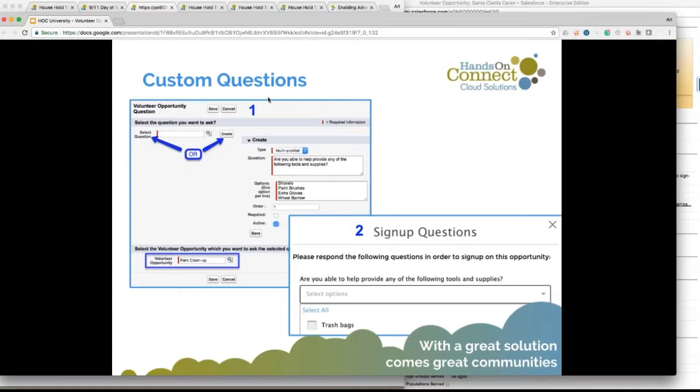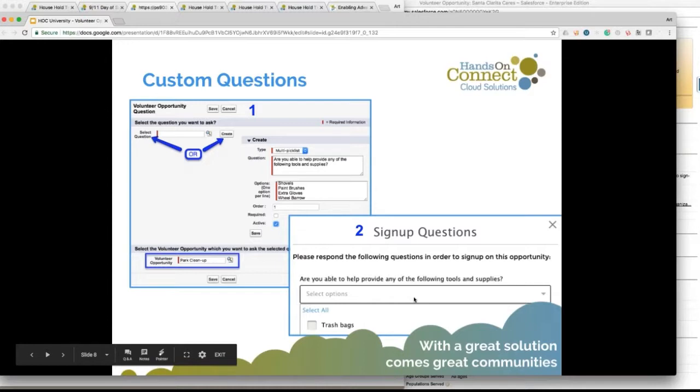The other great thing is that the questions are reusable. So if you're asking volunteers for their t-shirt size, if they've provided that answer before, it'll default to give them that answer, or to show what they've answered before, and let them move on really quickly. Also helps you keep your data clean because it doesn't have a lot of different t-shirt size questions.